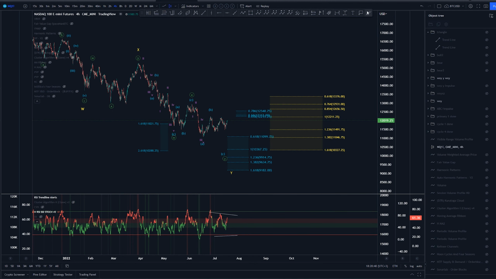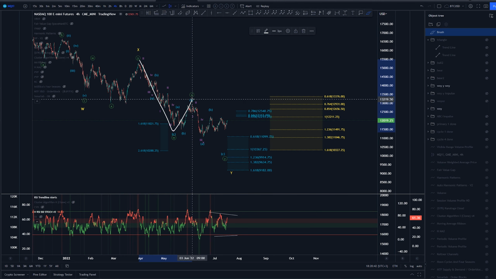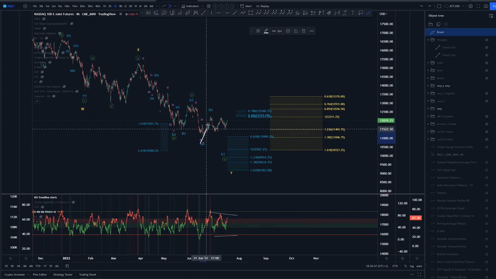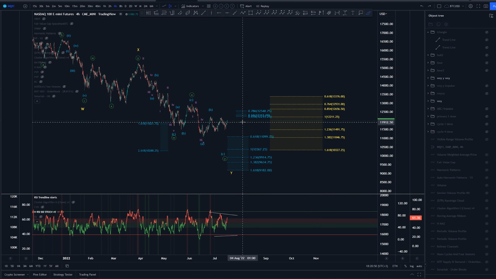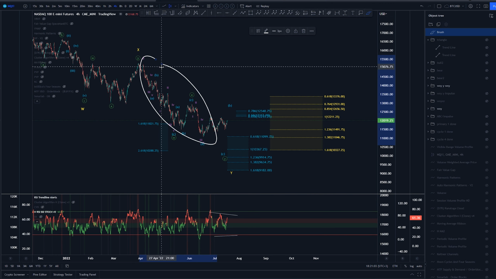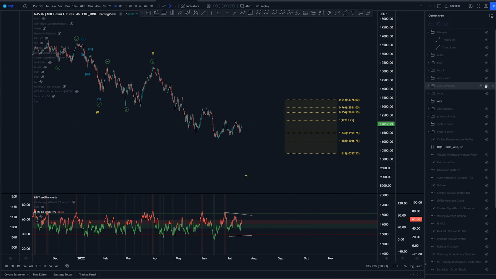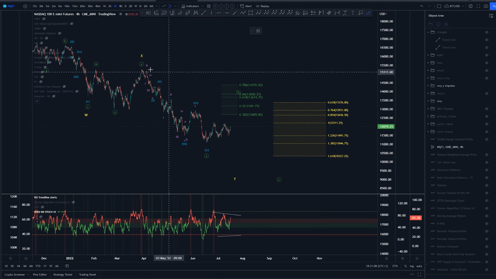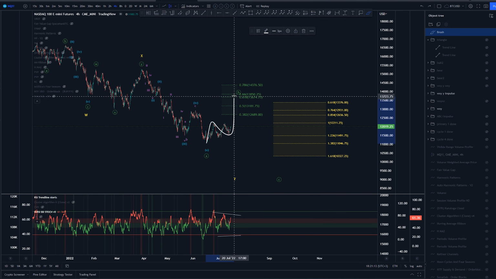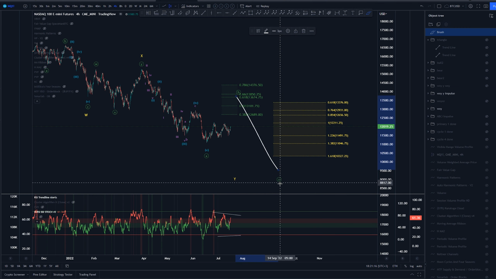This is definitely my preferred way of looking at things, saying that we have this as a W, X and then wave Y coming down. This wave A would be 5 waves, then we're looking for wave B somewhere in the middle. We have already retraced to around the 60% area, which is quite a lot compared to some other assets. But again, wave B is either one of these peaks or has not been completed, or this is actually done completely here. That would be the discount, in which we have a 1, 2, 3, 4, 5 into here, into an A wave, then 3 waves back higher, and then C wave.